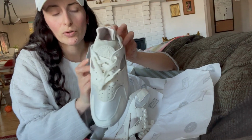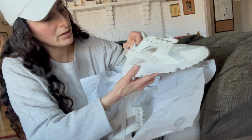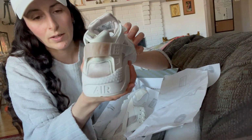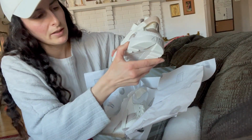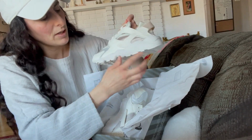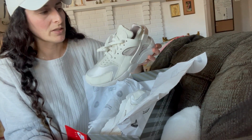But I love all the tones of white and cream and neutral steel and gray and green. To me, it's a greeny gray. And then it has this pale pink ankle strap that says Nike. And the soles kind of look like Air Jordans a bit to me, the sides of this. But this actually looks like a very slim looking tennis shoe. Kind of has an 80s vibe to me as well.